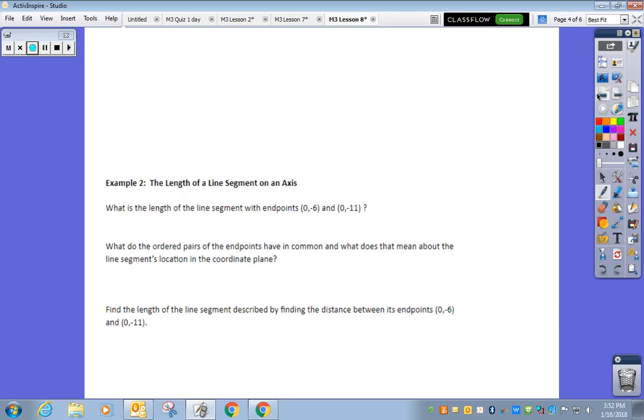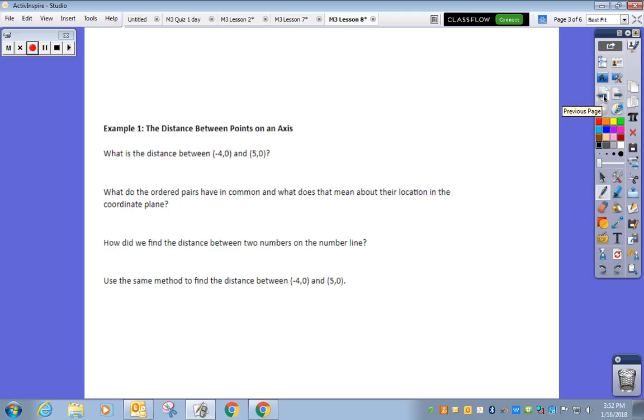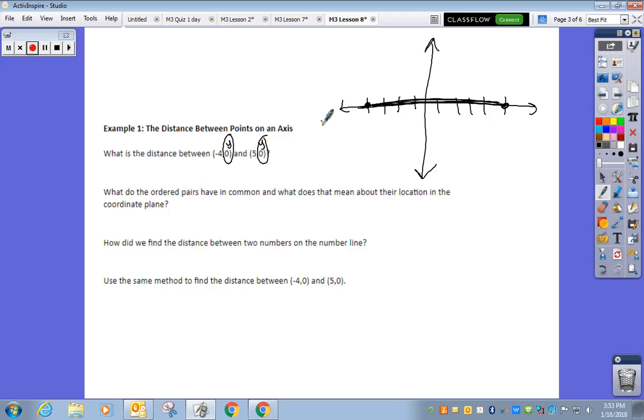I'm going to go back to example 1. In this one, they had the y coordinates the same. So if we draw this again, (-4, 0) would be here. (5, 0), as we saw before, was here. So this makes a horizontal line. Now, if you look at the letter y, which is the coordinate they both have in common, if you flip it upside down, it kind of looks like the letter h for horizontal. That's how I remember it.